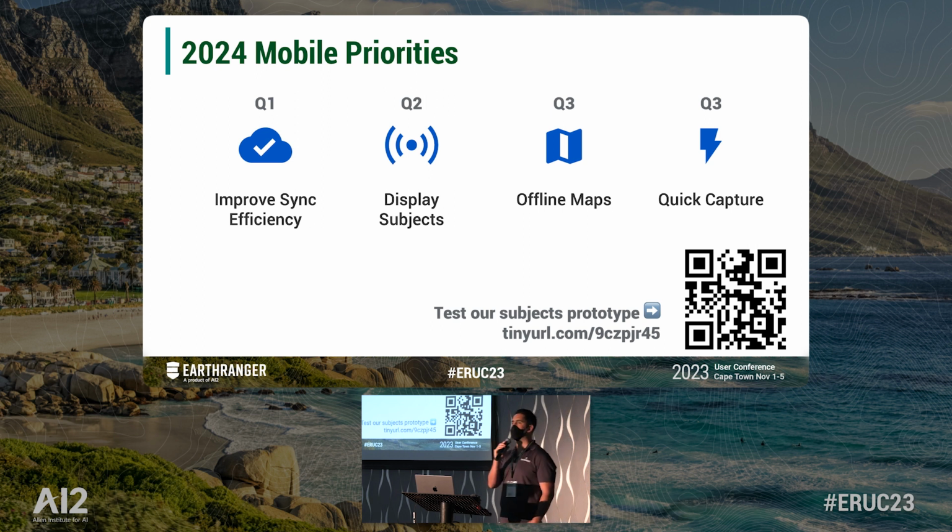Displaying subjects. We have been hearing from many of you that you would like to see other subjects in the map view and even see information of that specific subject, like location, in order to identify it in the map view. So that's definitely something that we are considering in the second quarter of next year. The other important thing, as I have been hearing from a lot of you, offline maps. There is a particular need of the app working in an offline scenario, and that you can see the map layers and base maps of the map. So that's something definitely that we are taking as a priority for 2024.